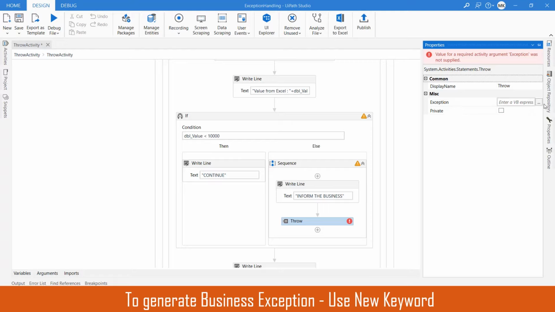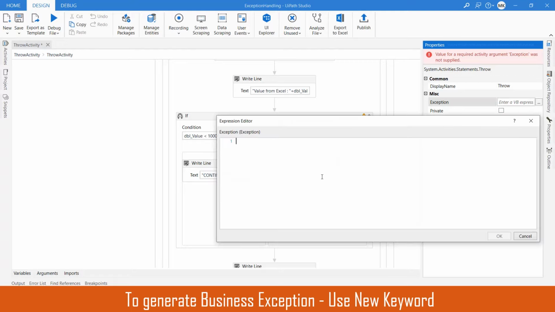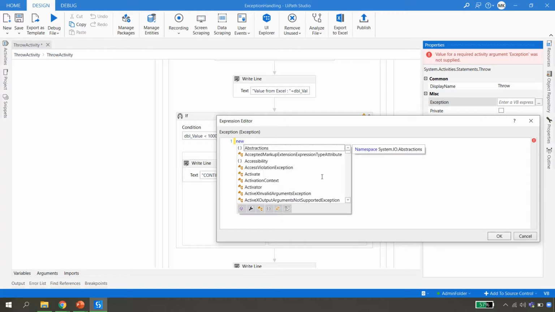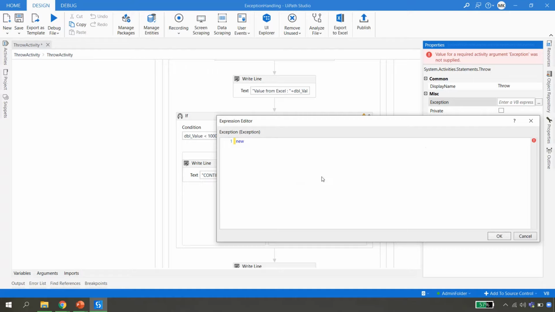Since this is a new exception which I am generating myself, I would have to write new, put a space. Now it is asking what type of exception you want to throw. I am throwing a business rule exception. So I am telling UiPath that this is a new exception which I am throwing. The exception type is business rule exception, and in the brackets I have to tell what message you want to give with this exception.